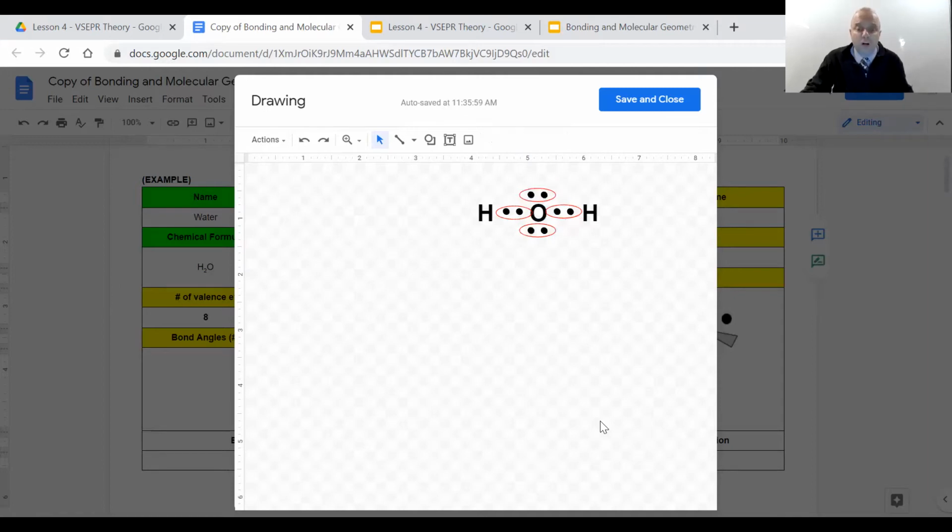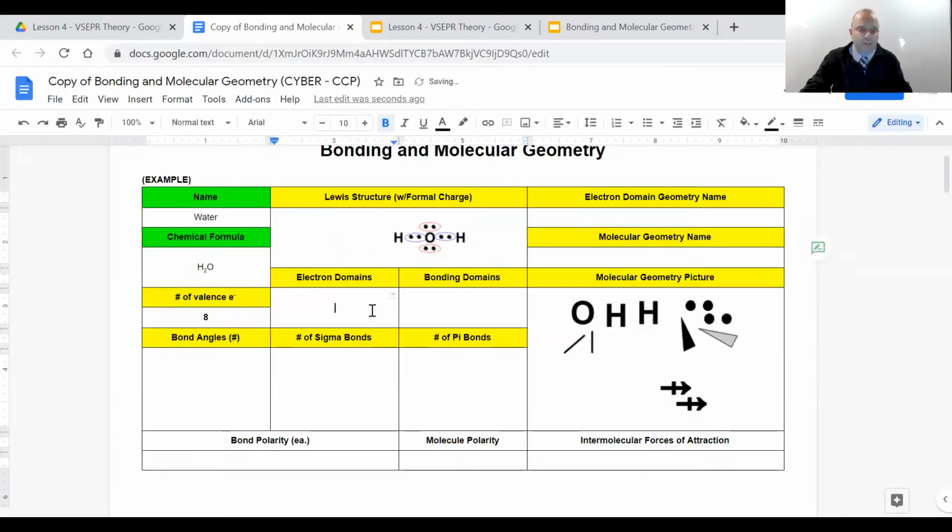So there are 4 electron domains. Now you'll notice only 2 out of the 4 are sharing electrons with an atom. 2 of them are unshared. But the one on the left, which I'm going to make a different color to make it stand out here, and the one on the right, those are bonding domains. Bonding domains are when you have an electron domain and you have atoms on both sides of it. So out of our 4 electron domains, 2 of them are bonding domains.